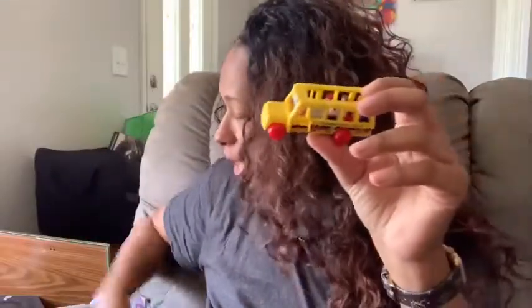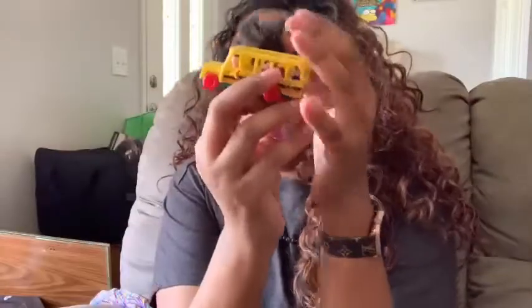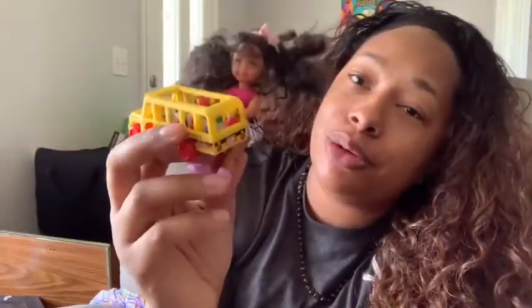And it makes a cute little sound when you roll it. So measured up with that Kelly doll. Our doll's name is Bella. It's like this size. So it's super cute, and perfect for your little baby or kid doll. Do you roll? Okay. So just wanted to share that with you guys.